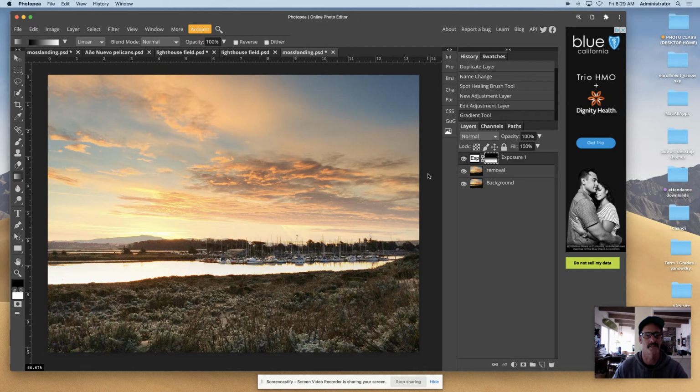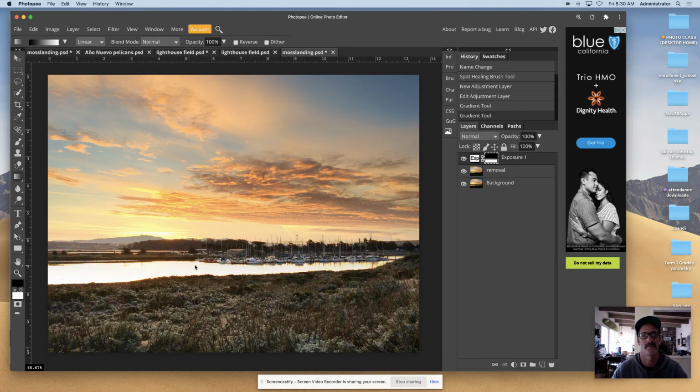So there's a couple things I could do. I could try to redraw the gradient, maybe starting lower and go down to here. See what that does. There's a little more color. I'm liking that. Okay, and you can see here the gradient or the gradual change, that's what gradient means, is shorter, like more towards the horizon. All right, so now I'm seeing details in the boats, but I've lost detail in the harbor water right here. I want that reflection back.